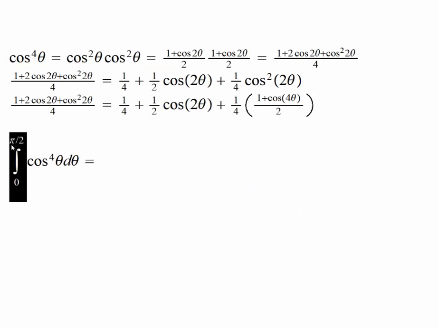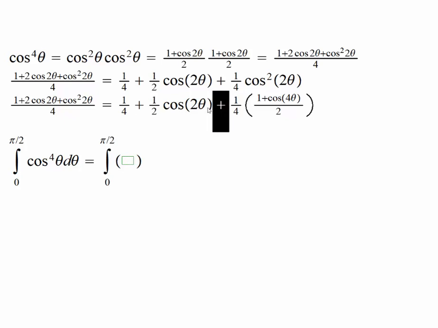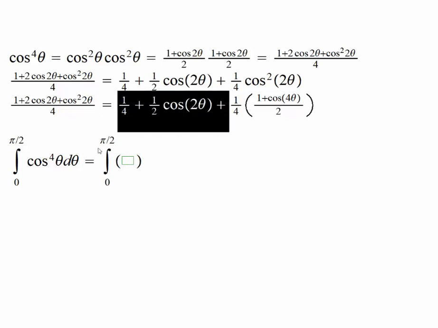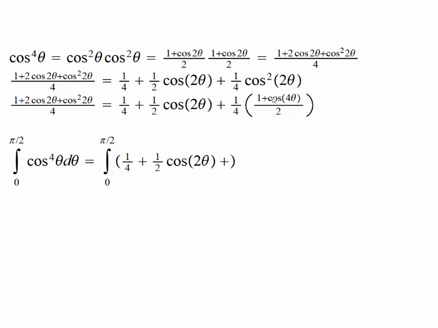That becomes the integral of, all right, let's just start adding terms here. So we get all these guys here, and then 1/4 plus, and here will be 1/2 plus 1/2 cosine of 4 theta. So it will be 1 over 8, and then plus how much? 1 over 8 cosine of 4 theta, right? And now we are about done, as you can see.